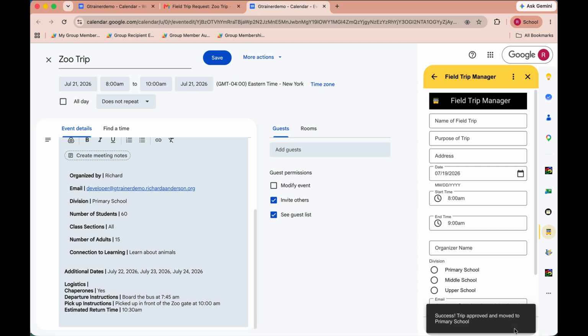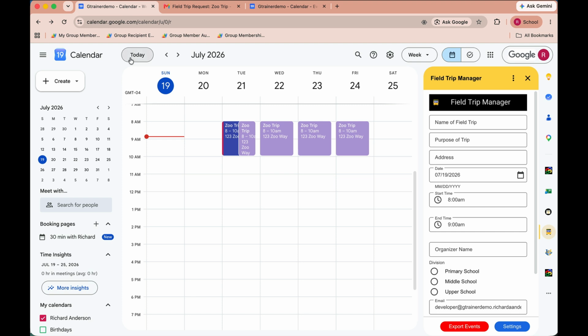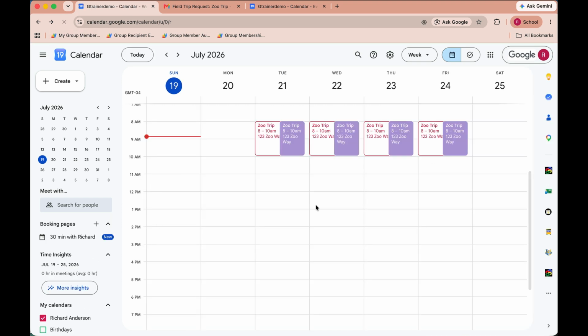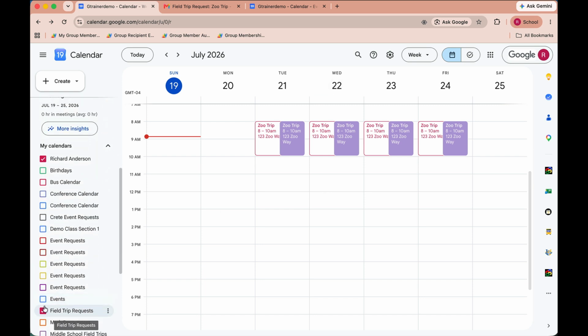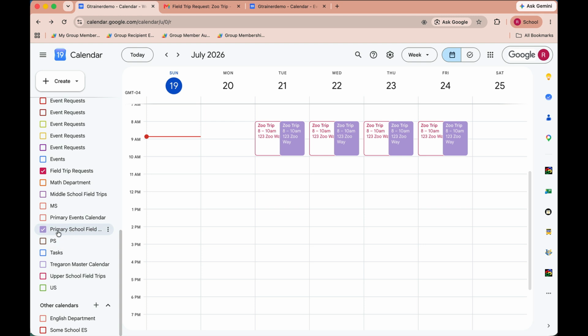And it will do an additional function of adding a collaborative Google Doc where we can keep track of items such as chaperones and so on and so forth. You'll notice now that the field trip was deleted from the request calendar because it has been processed. You can tell by the color scheme, this is my primary school field trip calendar.